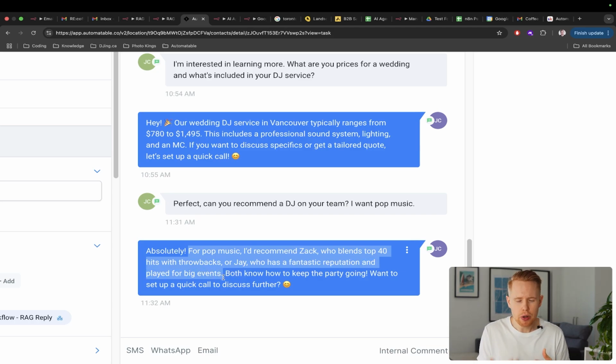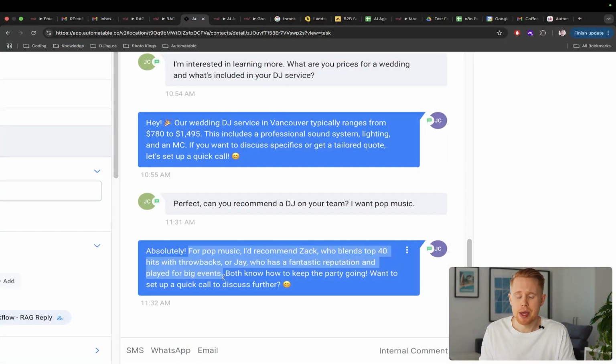So, all of these messages you're currently doing by hand. Imagine if you just didn't have to do this anymore, right? And you can pay cents on the dollar for an AI agent to essentially reply back to you. It's going to be trained on everything that you know, and it's going to reply professionally every single time. So this is something that could save a whole ton of time.